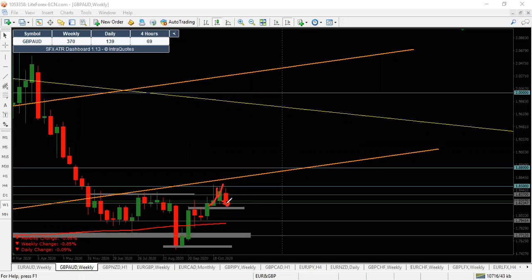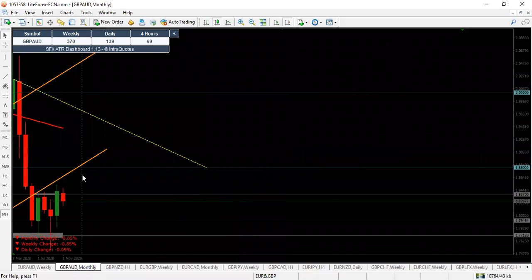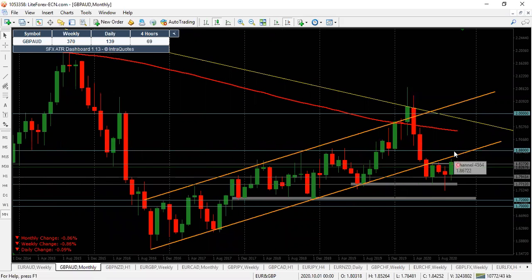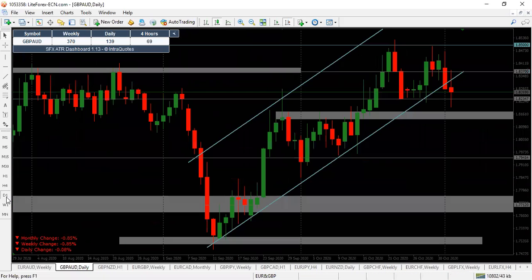So definitely we are on Tuesday and we can be making the low for the week and going up from that point into testing the high one more time of the 1.85 or even breaking above, because I want to see price coming into test the 1.88 area if it's to continue on the bullish momentum from the monthly setup. So I can expect price to at least test this area, which was previous structure in the market. We just need to align this properly, 1.87 area. Definitely I want to see price come into that area from the monthly time frame. So we go down to the daily time frame.